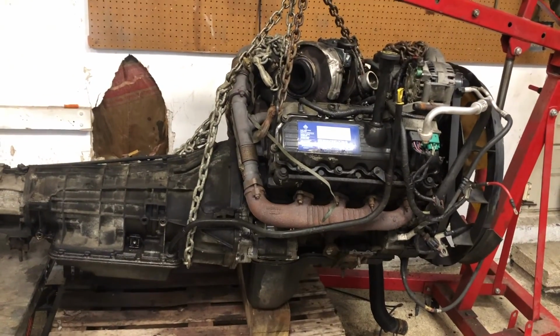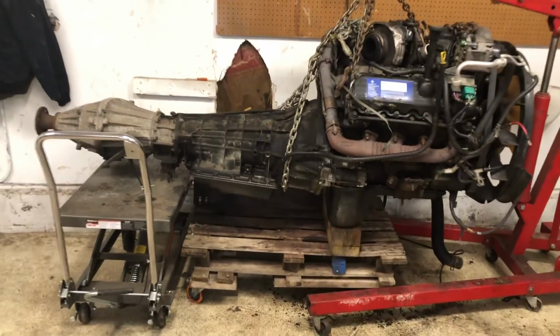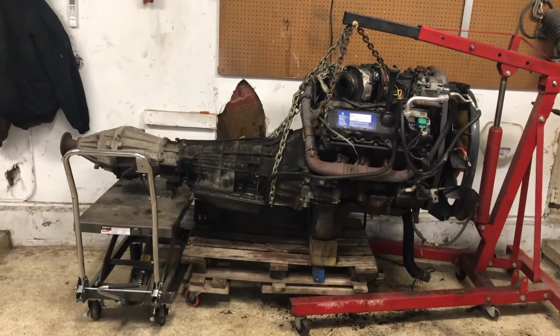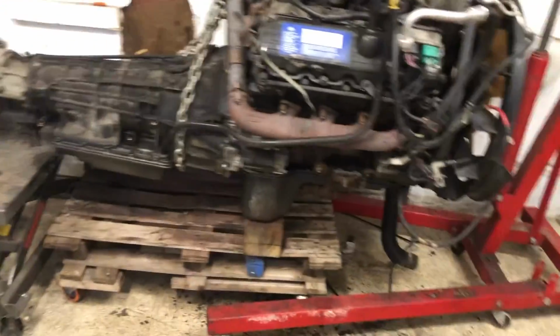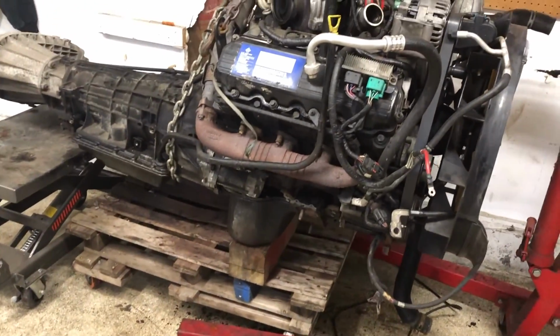All right, so here is the engine, transmission, and transfer case assembly. It's probably a good 8 feet from front all the way to back, and it's a lot for this thing to pick up. It was pretty unbalanced, had to put carts under it. I would have rather just done it with the forks. I kind of wish I did that, but oh well.